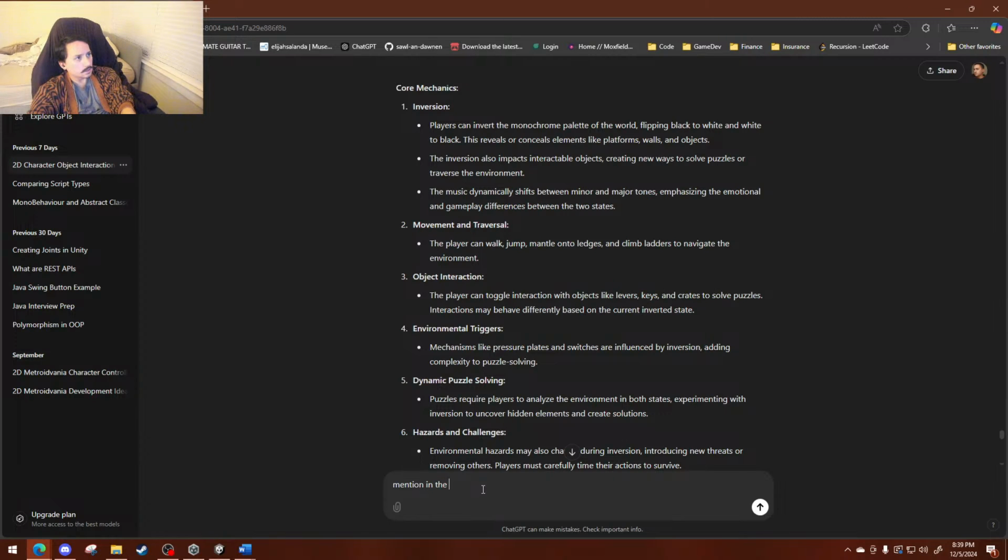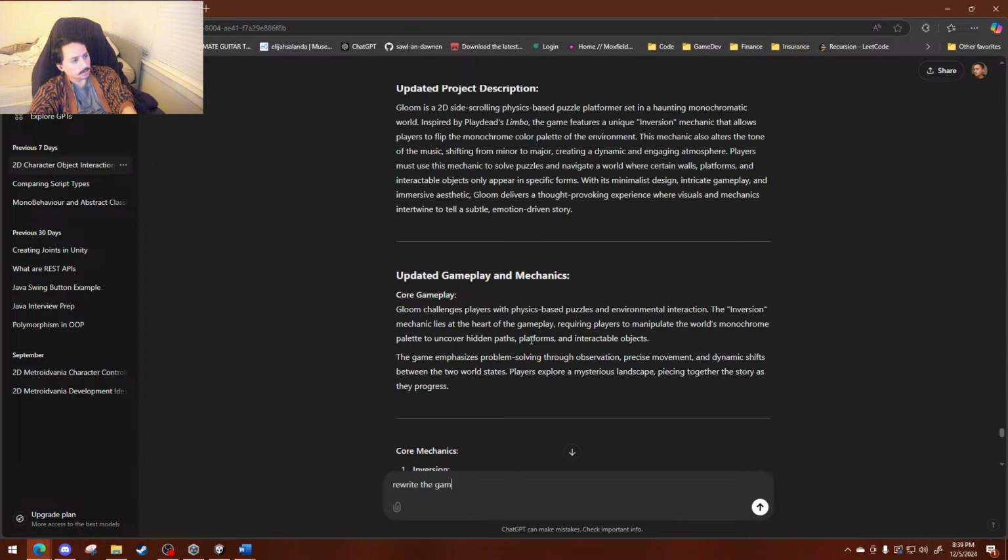Mention in the... rewrite the gameplay and mechanics to include this change.